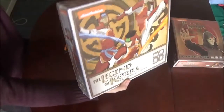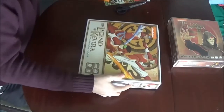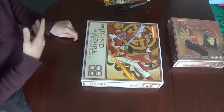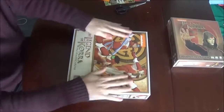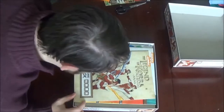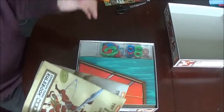So, let's have a look at the sides. Not much else on the sides, so let's just crack this open. Now, I know how it goes with these games. It's perfectly packaged, and then you open it, take everything out, put everything back in, and you can't close the box flat again. So I'm just going to take a moment to enjoy the fact that this box is flat currently. So let's just open it up. Oh, that smell. I just, that smell when I opened it was fantastic.